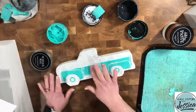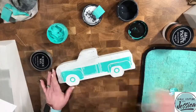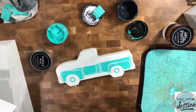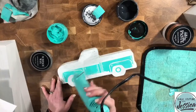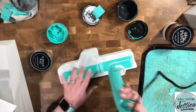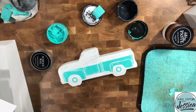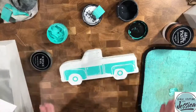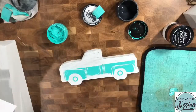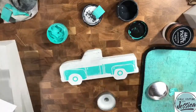Okay. Guys, it's not that hot at all. Not at all. It's like totally room temp. But I did see where this is not dry yet and I put my finger in it. So hold on. Oh, yeah. It's not there. There's not even going to be a need to let it come back to room temp because it already is there. That is awesome. Oh, Andy, for sure. You can say that again, girl. Where's my paper towels? Oh, in front of my face.